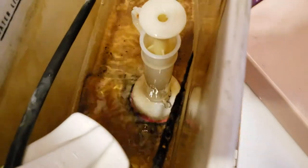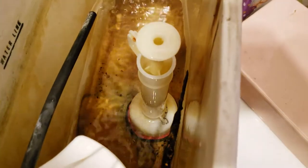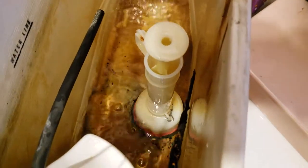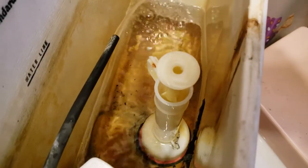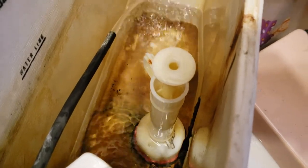It's gross in there, guys. You don't eat out of it. Hard water. It's toilet water. Calcium. I got to cut my finger, I guess. So as you can see, it's not filling up very much. This is 90% of the time if your water things keep running, that's it.